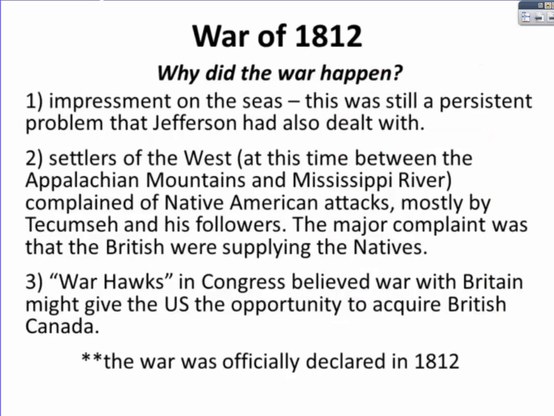Why did the War of 1812 even happen? You have the impressment on the high seas. We've already discussed this. It's a persistent problem that Jefferson had also dealt with, not very effectively, or Madison wouldn't have been dealing with it. Second, settlers of the West were complaining of Native American attacks. This is where Tecumseh becomes famous, and the major complaint was that the British were supplying the Native Americans that were attacking these settlements with the weapons that they were using.